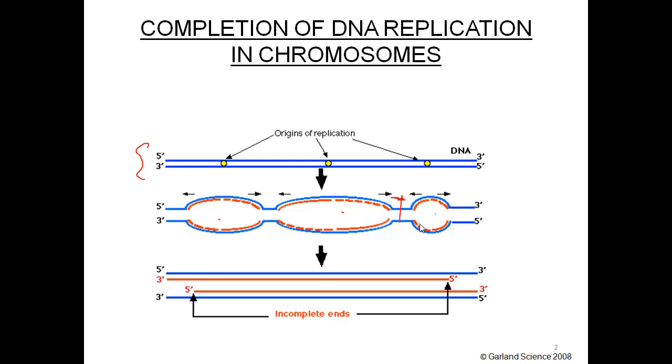And since you have the leading strand here, there'll be no problem synthesizing this from 5' to 3' right to the very end of the double-stranded piece of DNA to produce a blunt end. But in the lagging strand right here, you have to jump ahead, synthesize back, jump ahead, synthesize back. When you get to the end, now you can't jump ahead enough to synthesize back all the way to the previous ending. So how are you going to fill in this region? Because we cannot jump ahead and synthesize back.